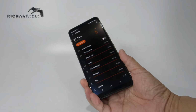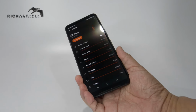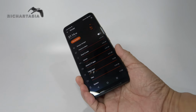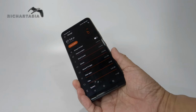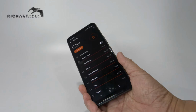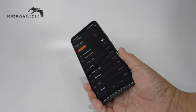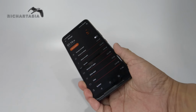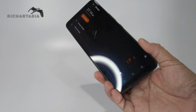And the model I have here is with 16 GB DDR5 RAM. It's a lot. It's equal to a laptop, and some laptops are not even that much. So 16 GB with a 512 GB UFS 3.1 storage, and this is the top of the line. I don't think you need an SD card with this, so there's enough RAM and storage here to last you for a long time.